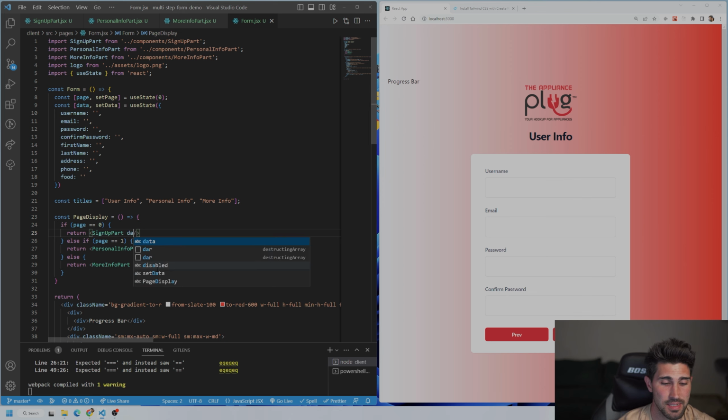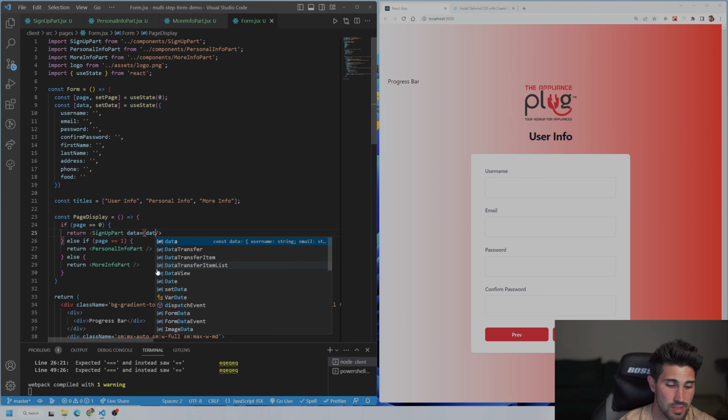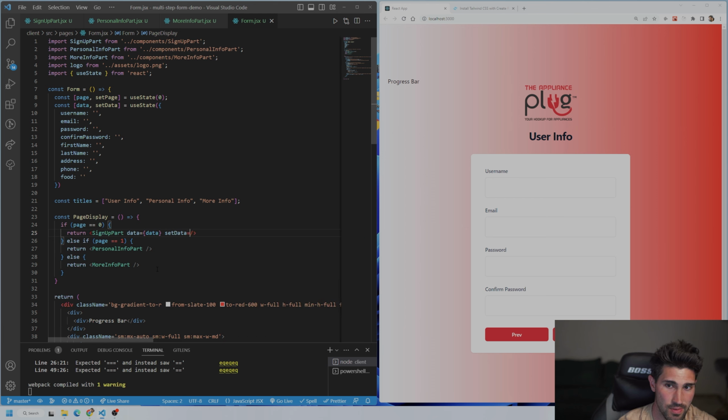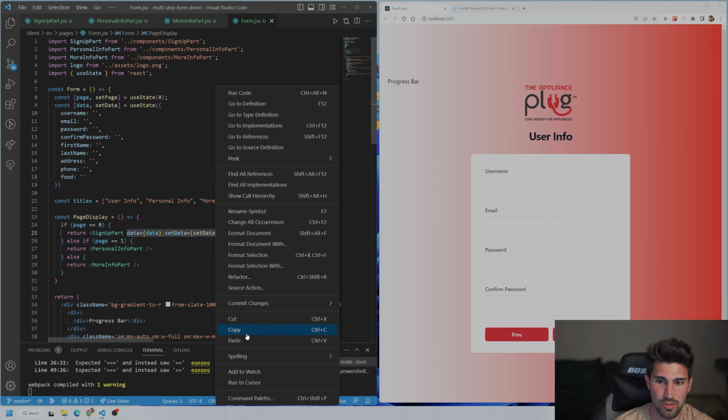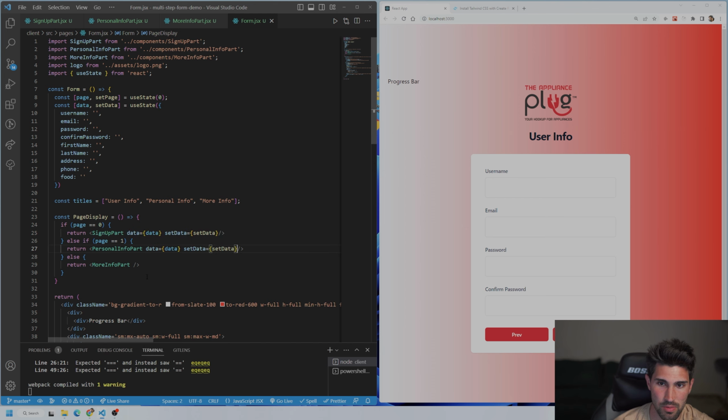So we're going to have to pass in data, which is going to equal data. And then we're going to have setData, which we're going to have as setData. I recommend just naming it the same thing to make it easier for you. You can name it whatever you want, but it just makes it easier in the long run. So we're going to pass this to every component because we need it in every single one. Like I said, if you want to do each state individually, you have to pass a lot more props in here, so your line will be going really far out, and this just cleans up your code.